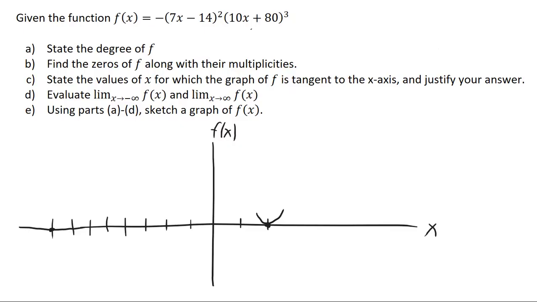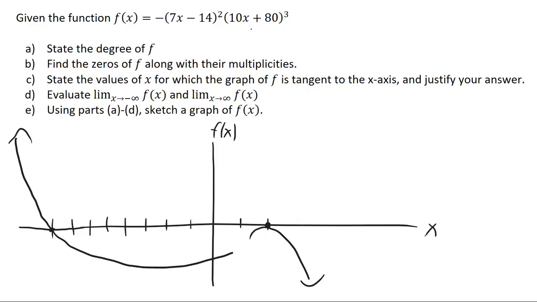So, as we were saying, as x approaches negative infinity, it should be going to positive infinity. So from the zero, it should be going to positive infinity, okay? And then these are the only 2 zeros, right? Actually, would it be over there or would it be over here? Because after the zero it should go to negative infinity, right? So then it'll be tangent in this way. And this will make sense because there's no other zero, so it can't cross above the x-axis. So it'll look something like this.